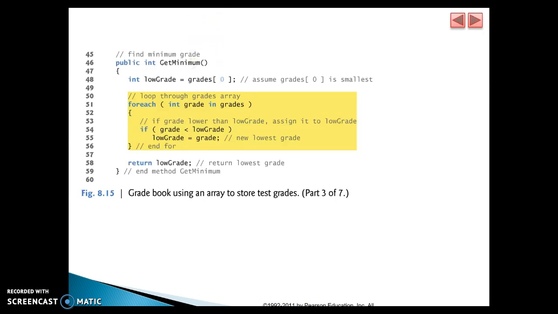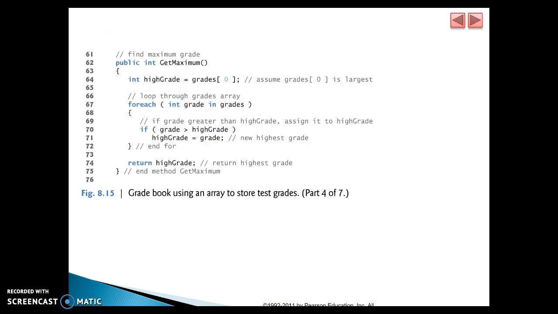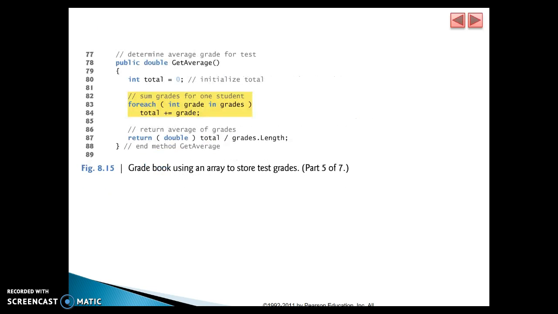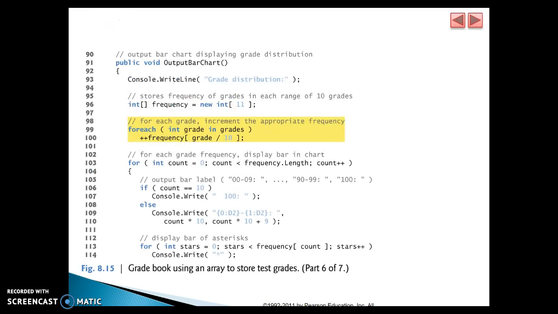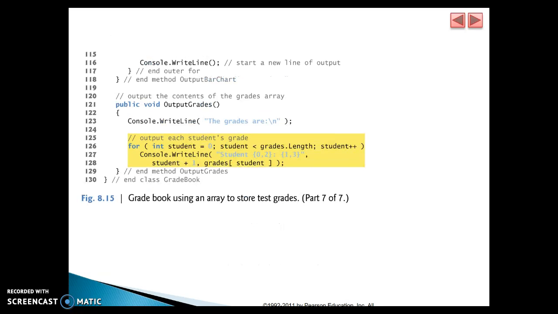So we have once again the for each loop, which goes through every grade in the array called grades. And here's another for each, and another for each. So it's computing some averages, things like that.